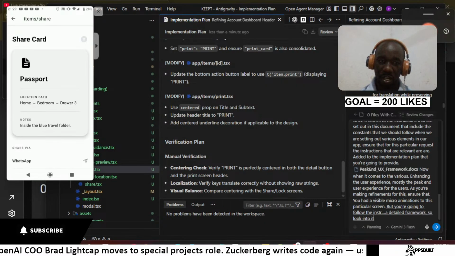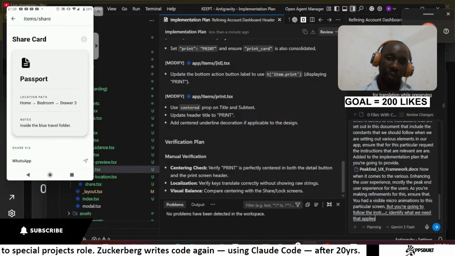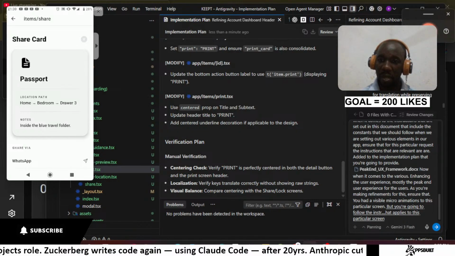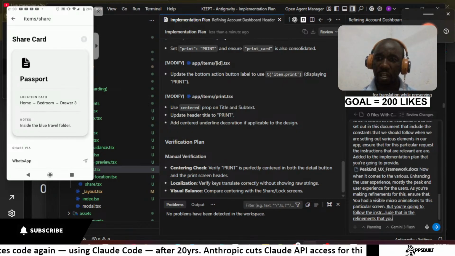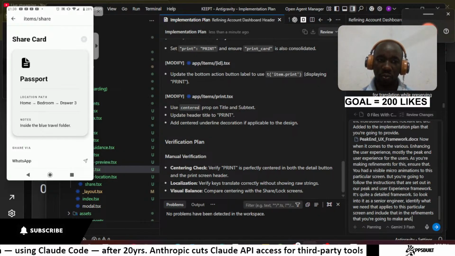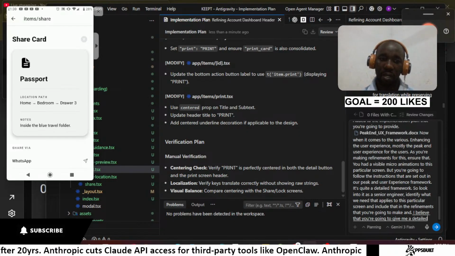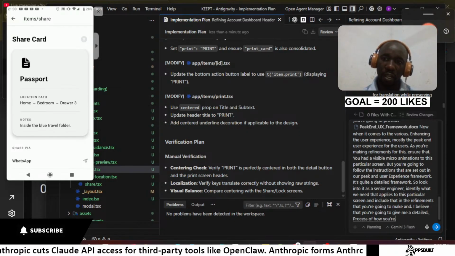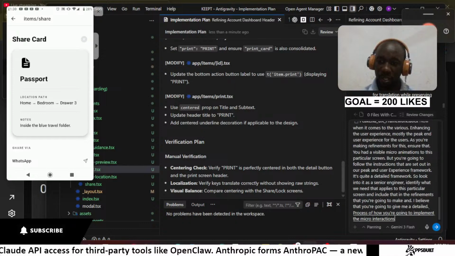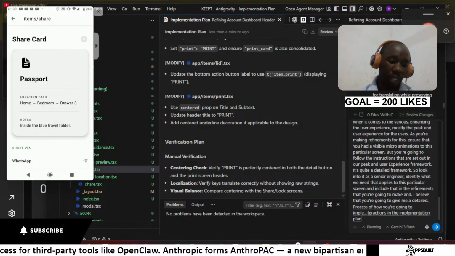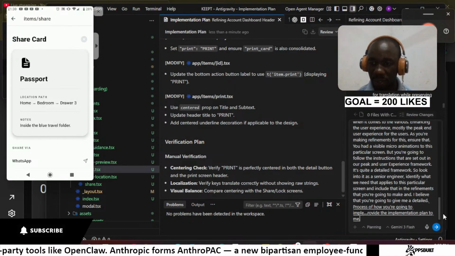Identify what we need that applies to this particular screen and include that in the refinements that you're going to make. I believe that you're going to give me a detailed process of how you're going to implement the micro interactions in the implementation plan. Provide the implementation plan to me with all the detailed instructions of what is in this request. I'm going to review it and then we go on to make the changes.